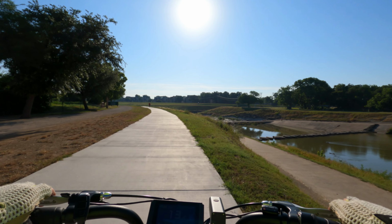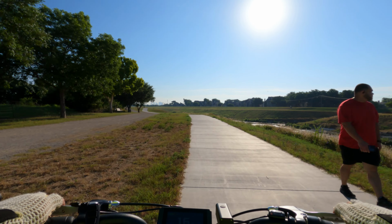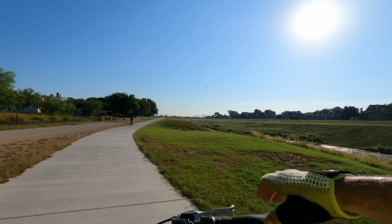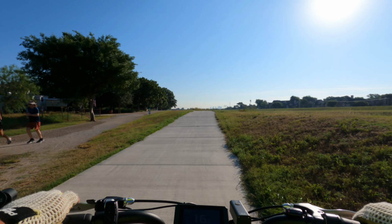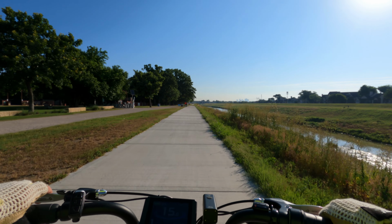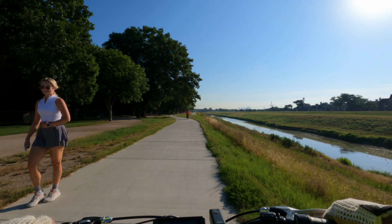Oh, look at that, you can cross over here. Wow. Oh, there's a lot of ducks out there. Look at all them ducks, chilling. They even have e-bike rentals out here on this end. Oh, bugs, bugs, bugs. There's some more rentals right here. Oh, there's a lot of bugs out here today.